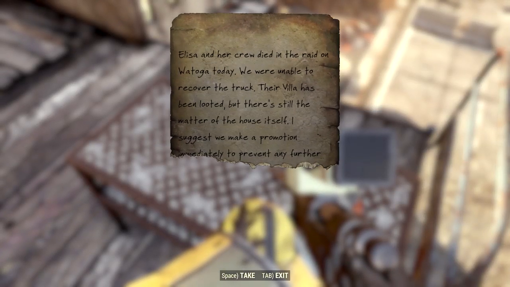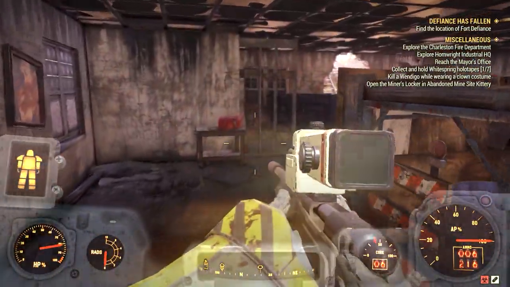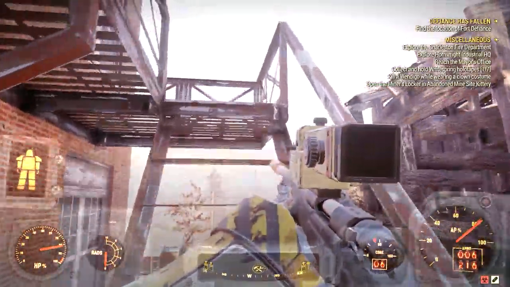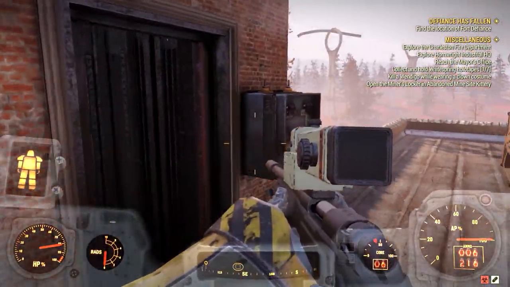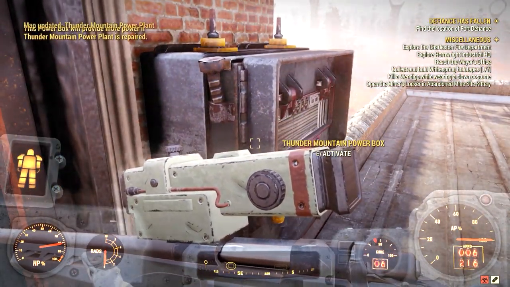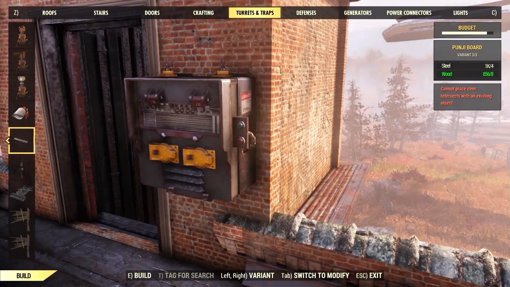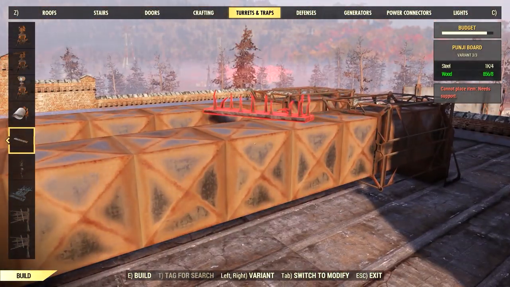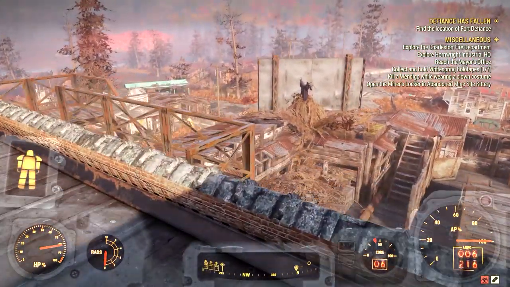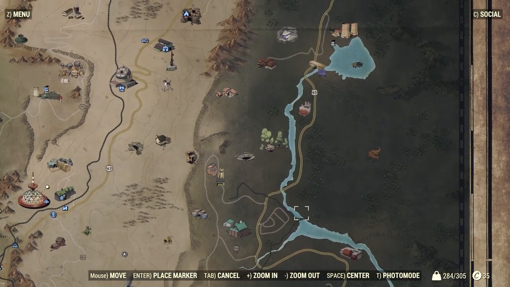What's this? Who died in the rain on Watoga today? Okay. Can't run. There we go. Let's go up even more. Oh, there's the power thing. Which power do you provide? 10. That's not a lot. Oops. So you need the power plant on, and it might be like this power plant or something.